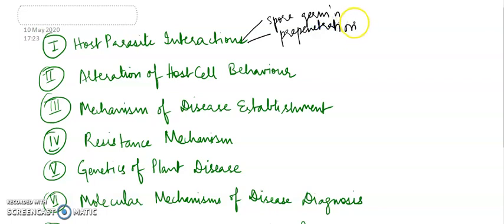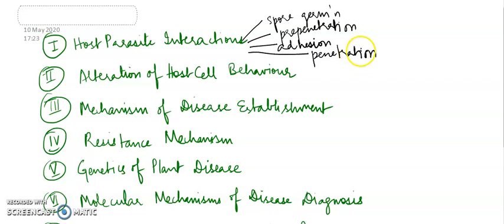Pre-penetration phase is basically location of the host. So yes, it has fallen on the soil, it knows there is a host nearby, but it has to locate it so that it can go on to the next step, that is adhesion. So from pre-penetration, we now have adhesion. The organism has to adhere, it has to attach onto the host cell. And from adhesion, we go on to the last stage, that is penetration and entry into the host. So all of these come under host-parasite interactions. This is what we will be starting with.